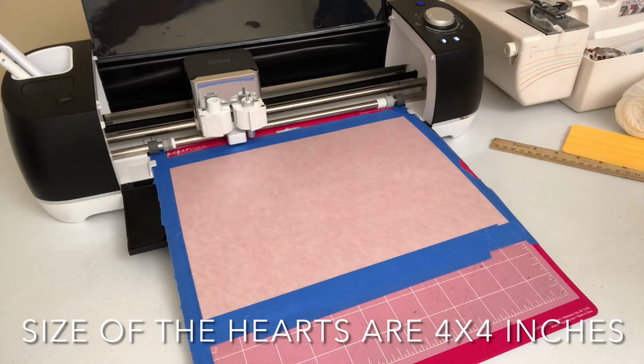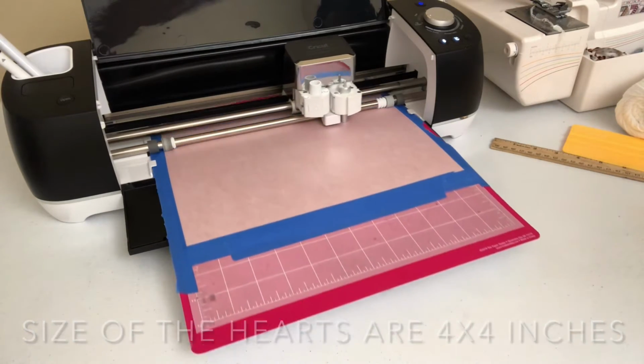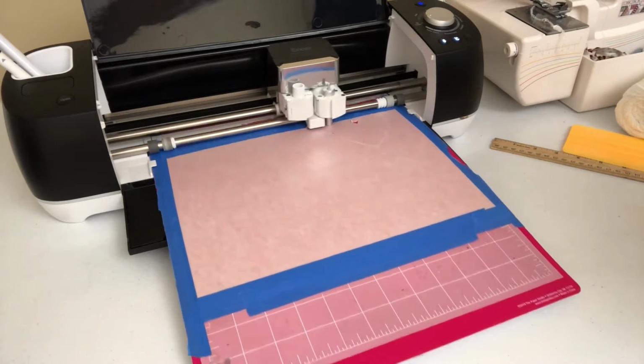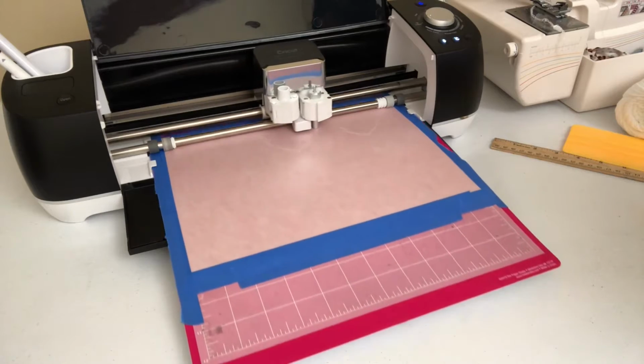I am cutting out 24 hearts. I want 4 hearts on each string, and I'm cutting out 6 pieces of string. So that's how I came up with 24.